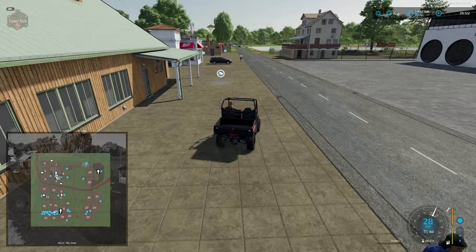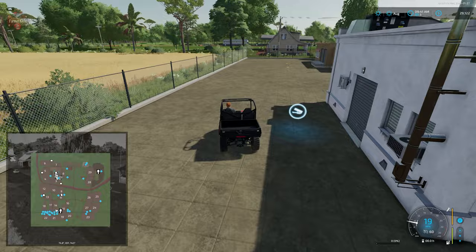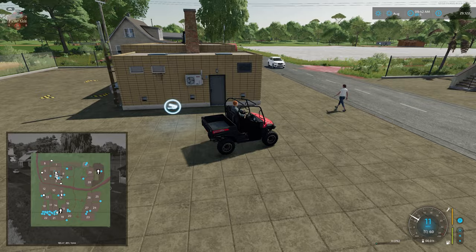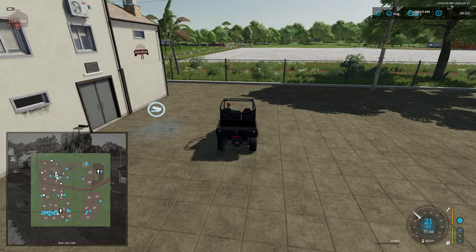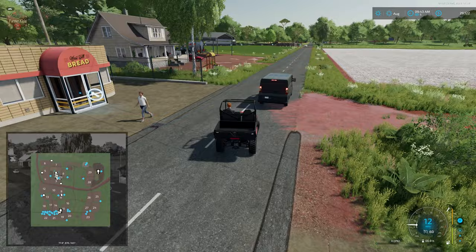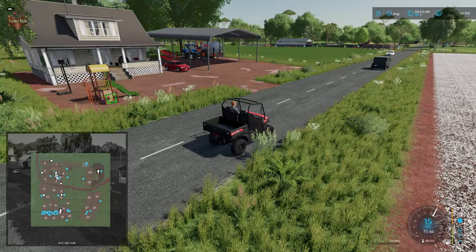Farmer's Market sell point. We have Mama Joe's Diner sell point. We have the bakery dump point, pallet spawn point, and interactive trigger at the front. We have the pizzeria sell point. And then just out of town, we do have an interesting assortment of farm machinery that's ours.